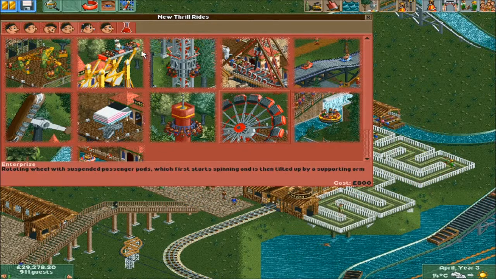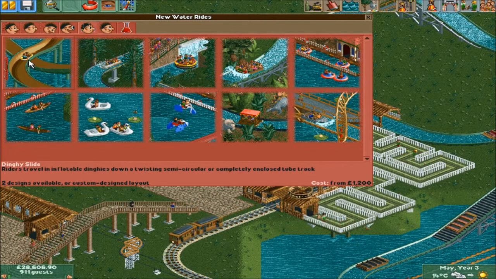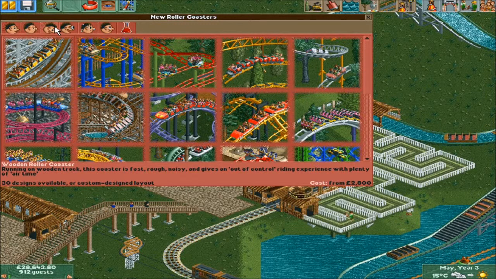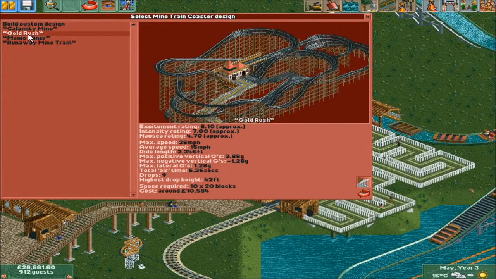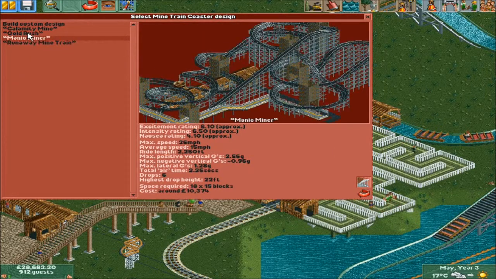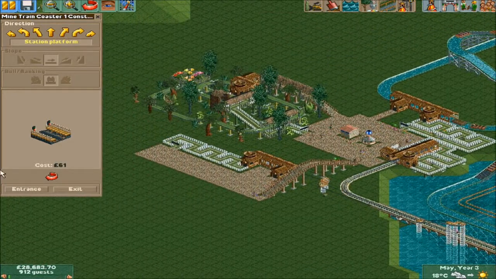I reckon we should have... Should we have a dinghy slide? Let's have an awesome roller coaster. Let's build a really, really awesome roller coaster. Let's have a mine train. Gold Rush. I'm gonna build my own roller coaster again, because that's always a good thing.